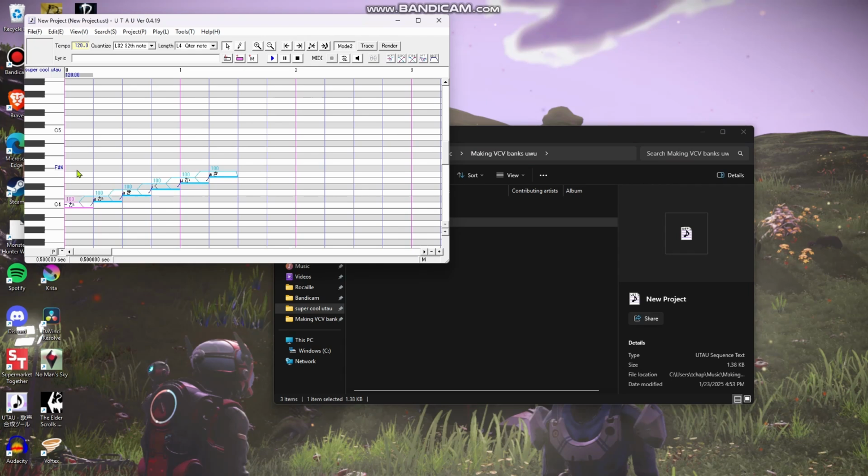Here's the thing that I showed you before. Remember the ka ka ki ka? It should sound ever so slightly better. Make sure that you have your UTAU. Remember? Ka ka ki ku ka ki. Perfection. That, my friends, is how you make a VCV bank the quick and easy way. You're gonna have amazing VCV banks regardless.